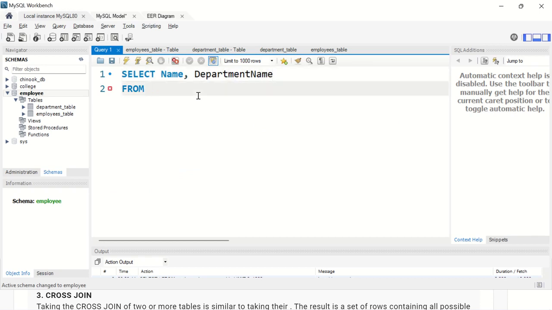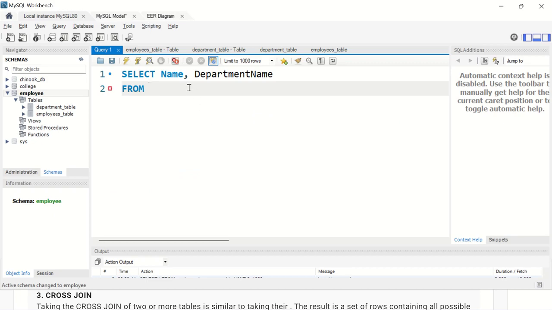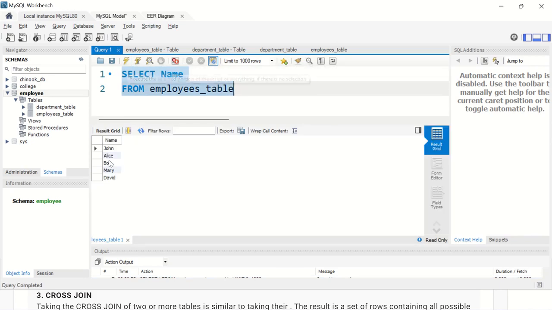You know, these two columns are coming from two different tables. I'm selecting name from the employees table and department name from the departments table. First let's just run this one first. Select name from employees table, and you can see we have the names of the employees.